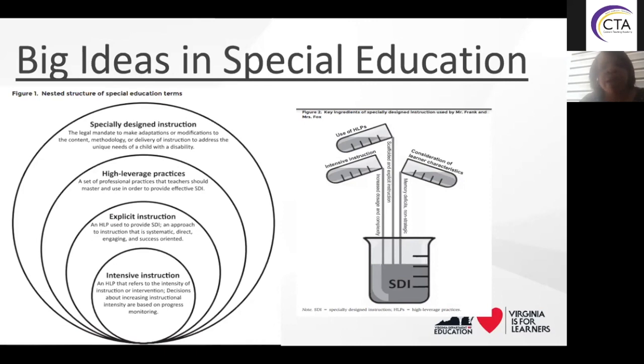And finally, we talked yesterday about assistive and instructional technology. One of the things we want to do is give students access to the general curriculum. Sometimes we can do that through accommodations, but another requirement of IDEA is that we provide specially designed instruction. We talked a little bit about specially designed instruction. That is the instruction that the teacher does. What is the teacher doing differently for these students?